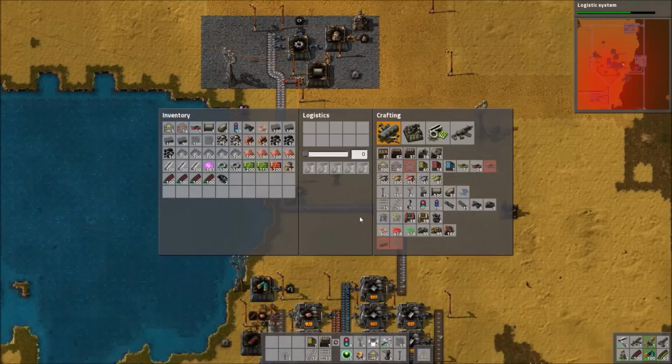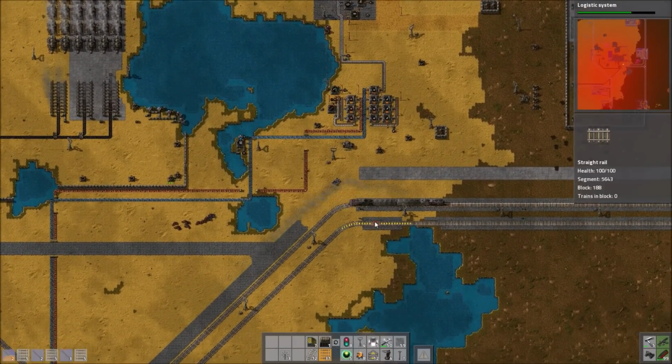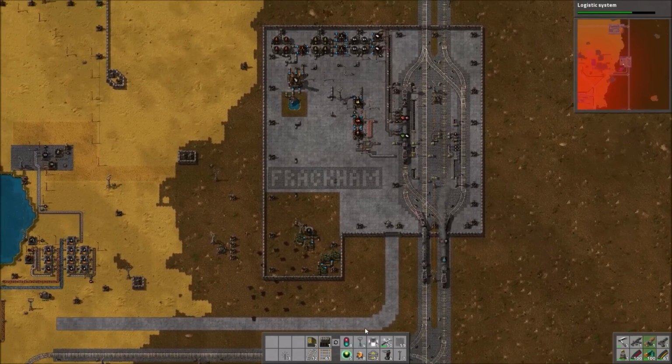We're now finishing up. We're just resupplying in the main base, and then we'll hop over to Frackham. There was an attack and something seemed to explode. I'm not quite sure what, but we'll have a look at it and make sure everything's fine.